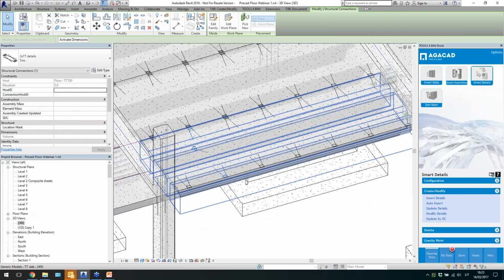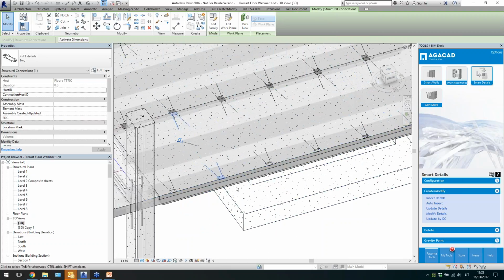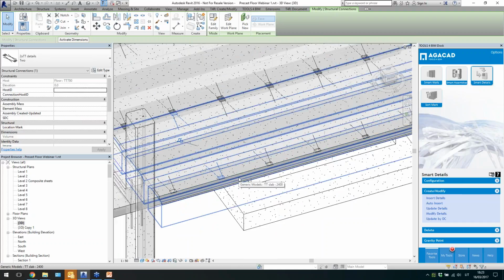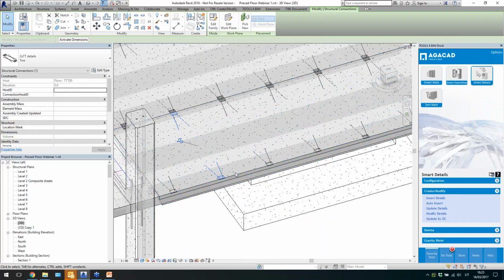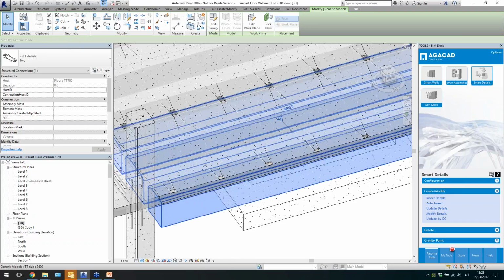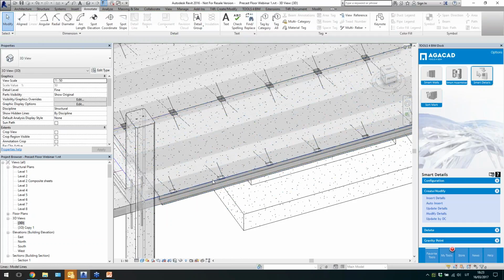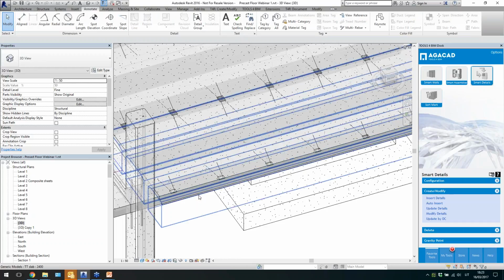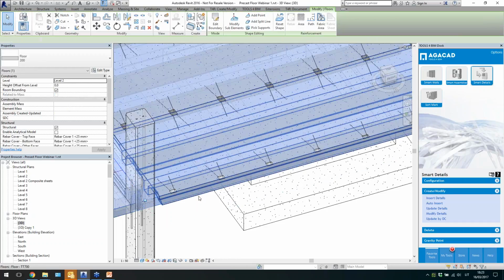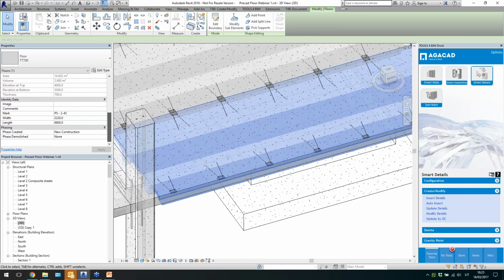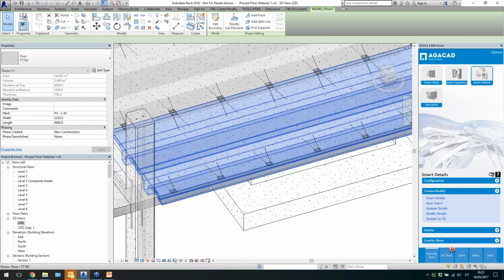And the cool feature of Smart Details is also that it can read information from the host element, from connecting element. It can read distance from the face to the floor or to the roof and so on. So it has a lot of possibilities, but let's take a look. Now this floor, let me select the floor. So depth of this floor is 2220, right?